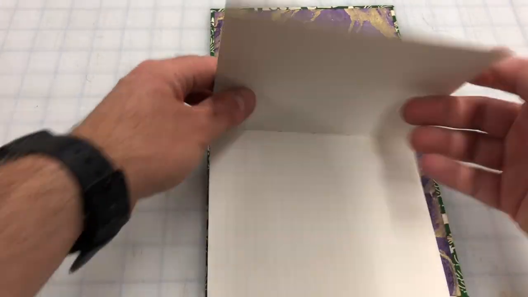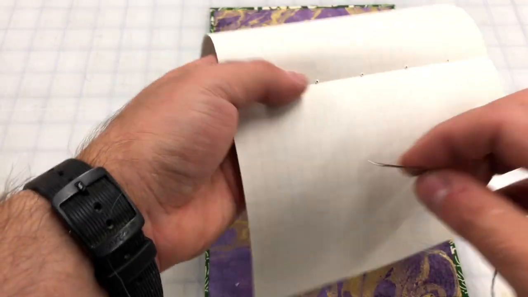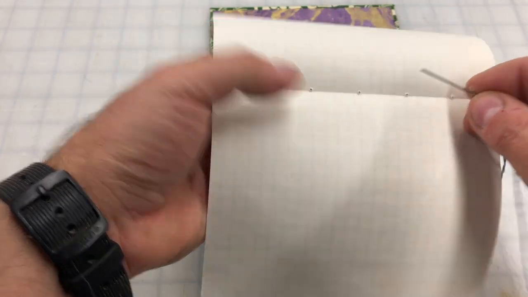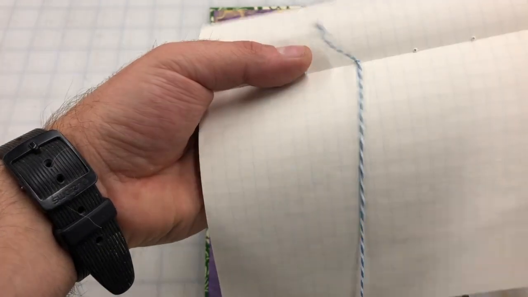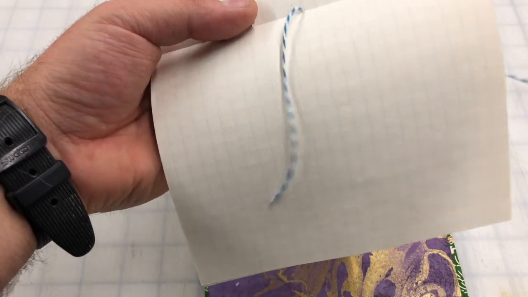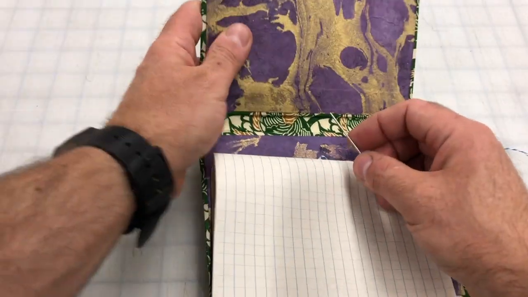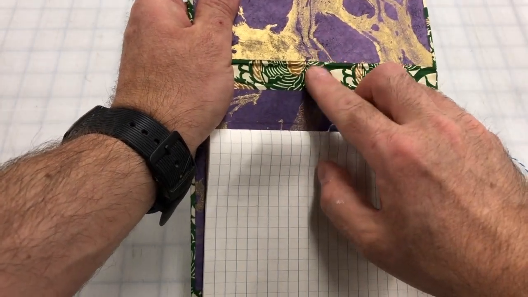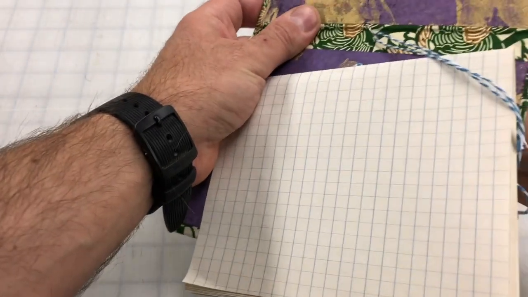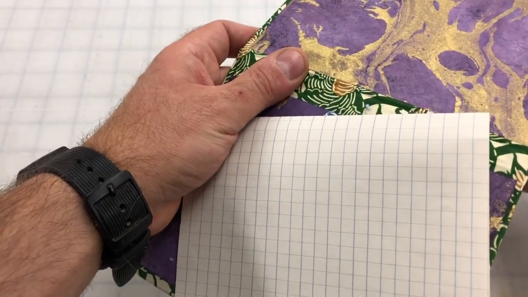So one last check to ensure that the paper is going to sit inside of my cover with even spacing on all three sides, and I'm ready to start stitching. So I've got five holes here, or five stations, and you can kind of do this any way you like, but I tend to start at the center station, so station number three. And initially, I'm going only through the signature and then through the cover. That's really just because it's a bit easier to get things lined up the first time. As I then sew the subsequent stations into the signature, I will go through the cover and the signature all at one time.